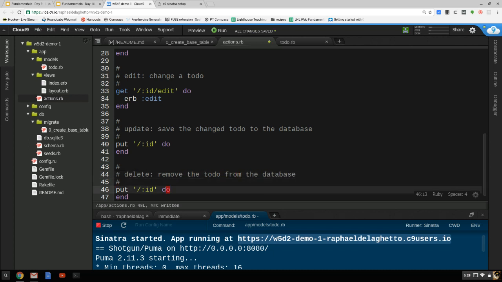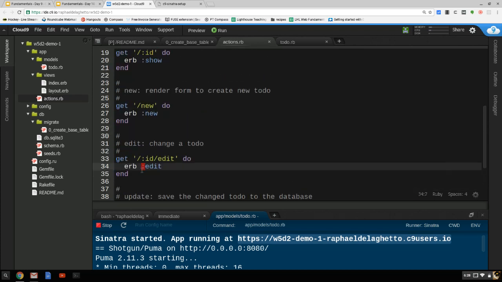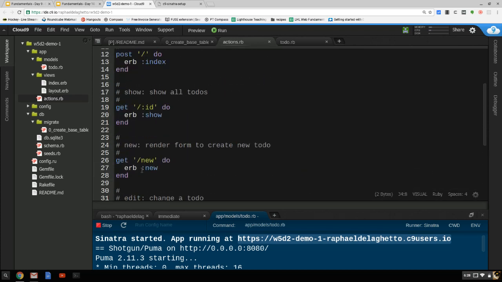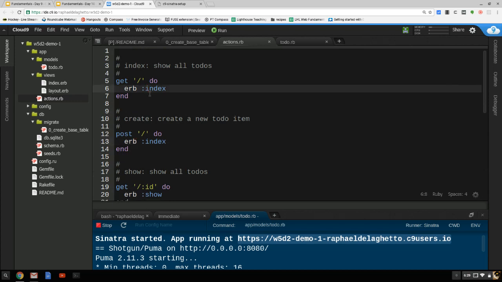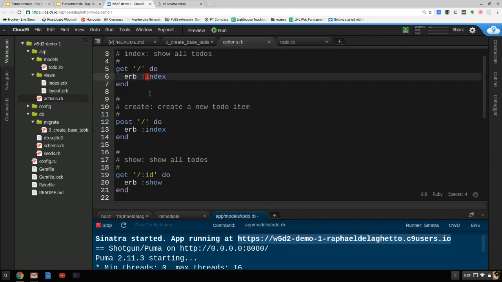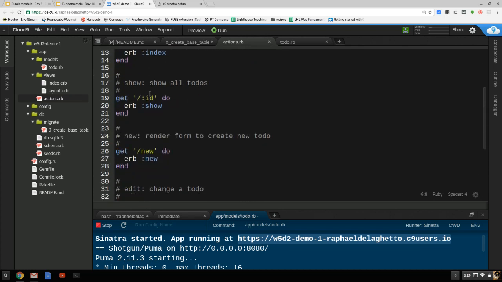And of course, this one doesn't have any sort of view as well. All of these gets, here's the edit view, here's a get new, a get ID, or sorry, that's a post, my mistake. And this index, how many is that? That's 1, 2, 3, 4.